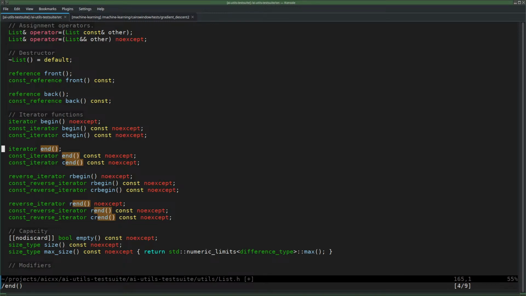We'll finally implement this. On one hand, I want to do everything below, but then we have so many template stuff. So maybe I should do it just inline here. Your implementation of end must then return something that passes the list, which is, oh yeah, that is this. This is, of course, the list.